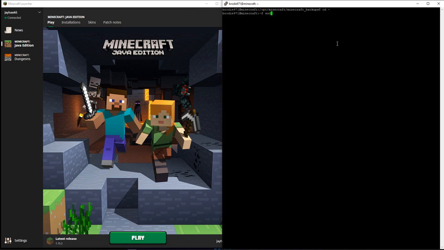That is sudo systemctl start minecraft@survival.service. That's one. The other one is status. The other one is stop. And then the next one is backup.